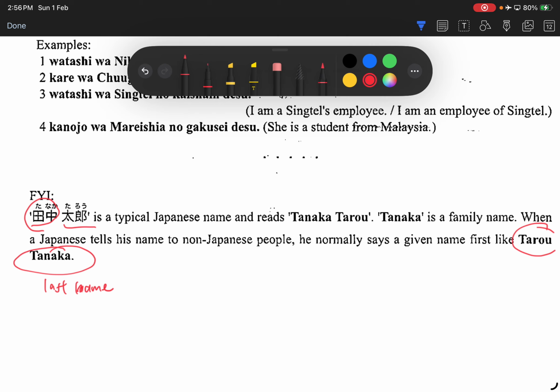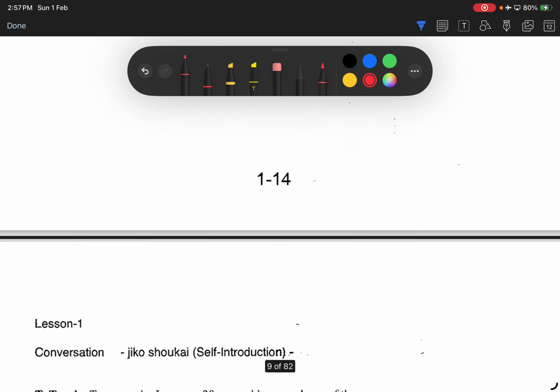So for example, my name is Ben Kwek. My surname is Kwek, so I put it in front: Kwek Ben. When I introduce myself to American people, I will say I'm Ben Kwek, instead of Kwek Ben. So it's like the opposite. To introduce yourself to American people, your first name will come first, so Ben will come first, then your family name. That is to outsiders. So when Japanese people introduce themselves to you, they may introduce themselves with the first name first, then the last name. But to write it in Japanese, it will be the other way around: the surname first, and then the first name. Okay, so these are for you as FYI.